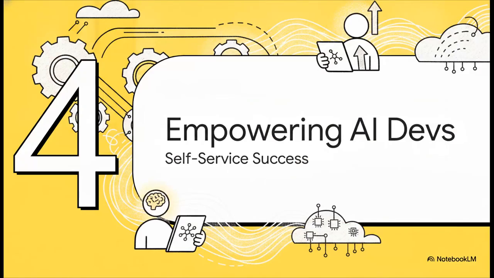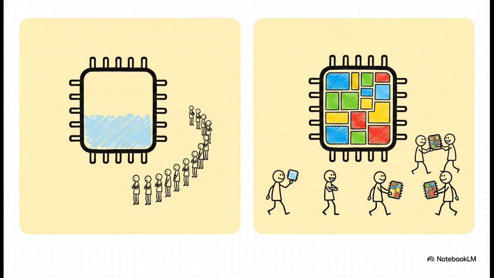Next up, Section 4, Empowering the AI Developer, Self-Service Success. Now we get to arguably the most impactful layer for your end users. Without the SuperCloud Developer Console, or SDX, you're looking at a massive, highly expensive bottleneck. Incredibly valuable GPU nodes sit underutilized because they're oversized for a single task, while other developers are literally waiting days in the ticketing queue just for ops to provision their environments.